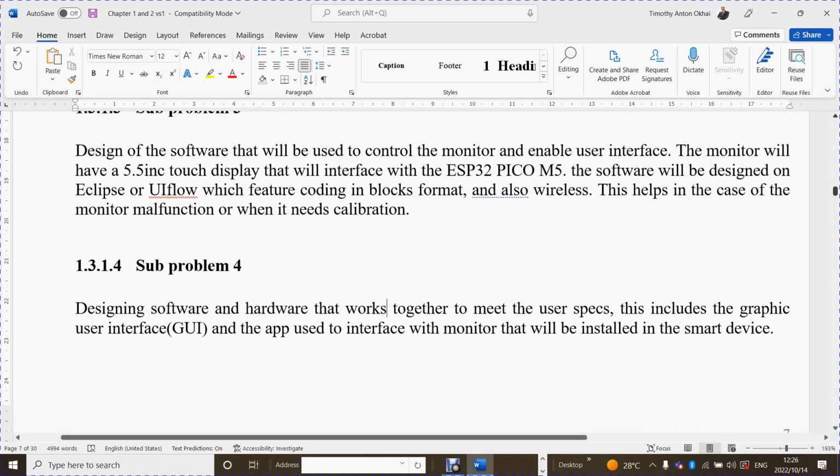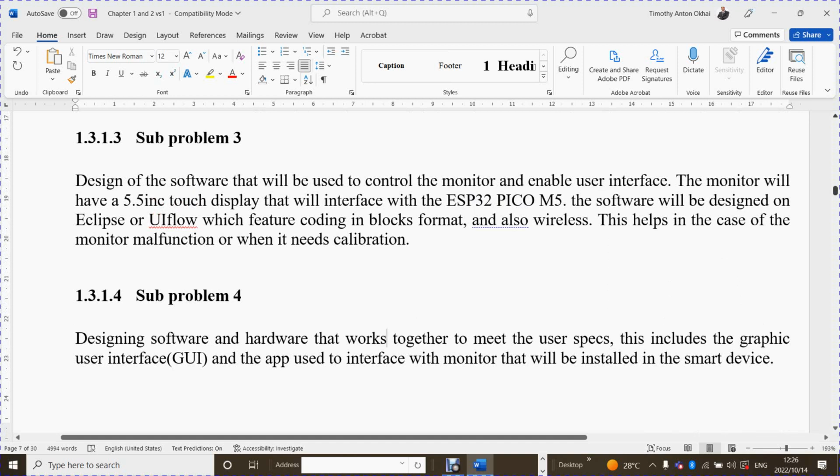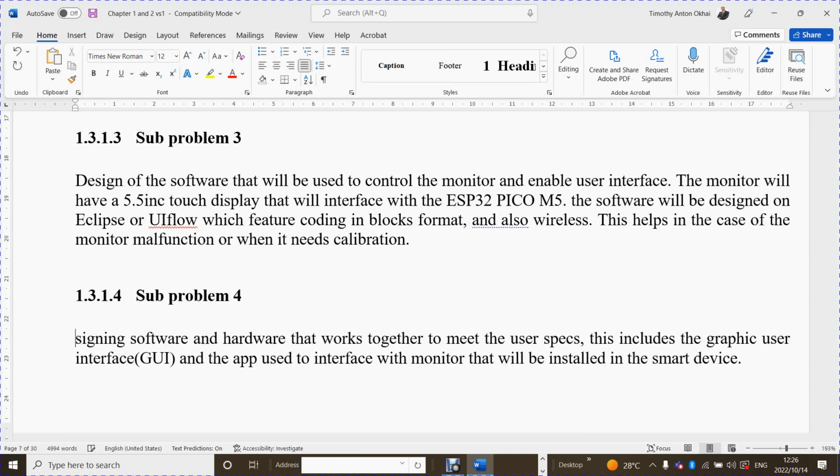Here you have already designed the software and the hardware in previous sub-problems. So in sub-problem 4, you are not designing again, you are just integrating, right? The software and hardware.